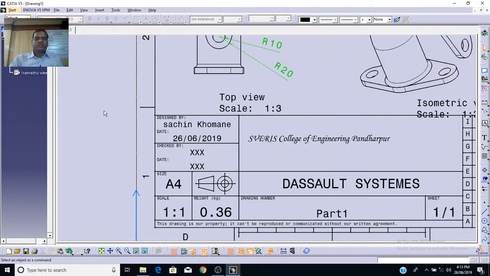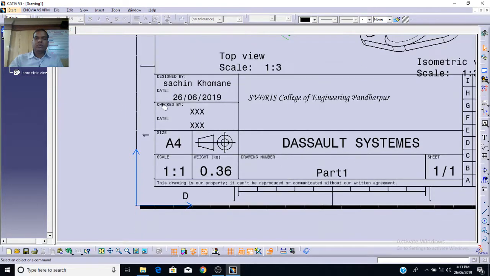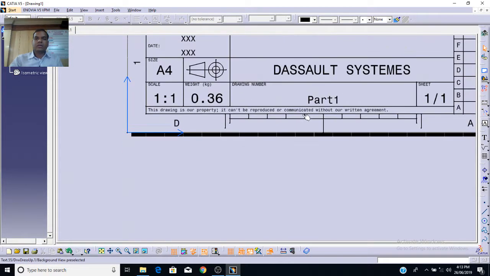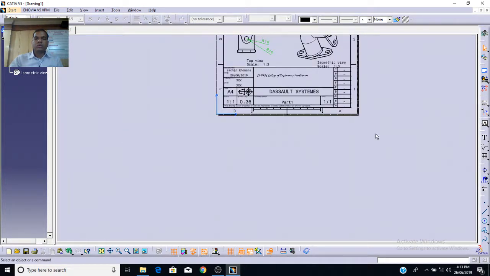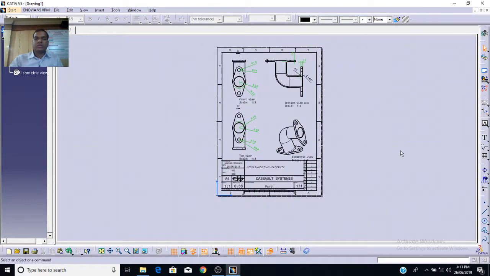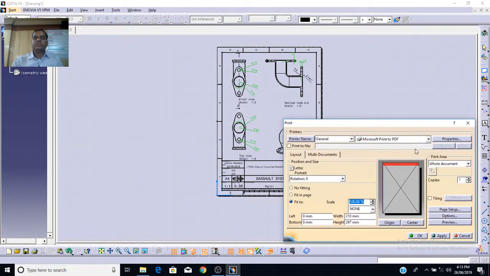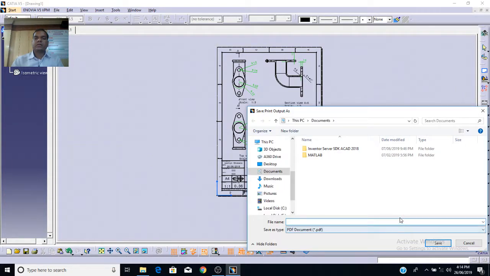Later on you can convert this particular drawing into a PDF copy, so that anybody can take a print of it, and people can carry it anywhere in a pen drive. Even if the software is not there, it is still possible. Press Control P and give the document name.